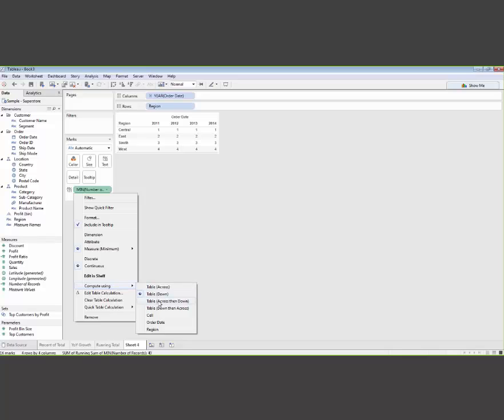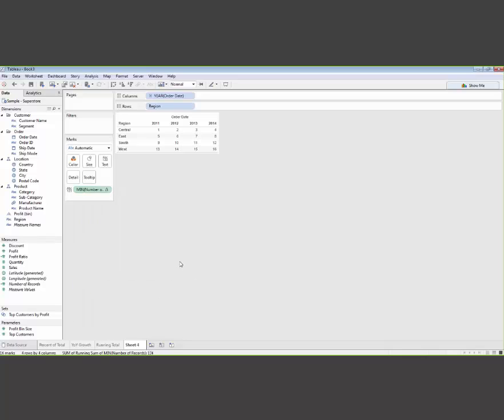A couple of the other options here, if we were to do across then down, that count doesn't actually ever restart itself, but it'll move across the row. So we'll move across the central region, pop down to the east region, and continue that count all the way till the very end of the table where we get our total number of adding all of our ones up to 16.